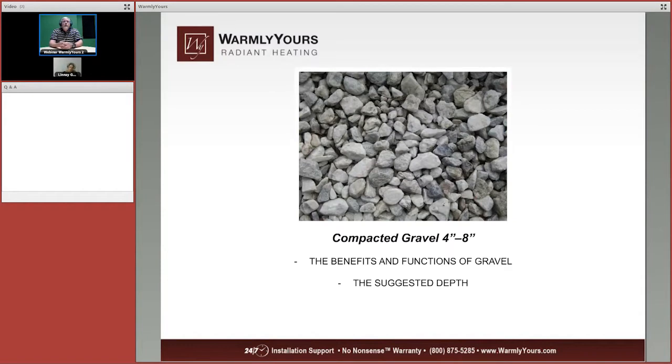Now, compacted gravel is very, very good for drainage, and that's one of the primary reasons it's put in there. It's also used to firm up and solidify the base that the asphalt's going over. Now, you may need 4 to 8 inches. You may need 12 inches. You may need 16 or whatever to get the right height in your project.